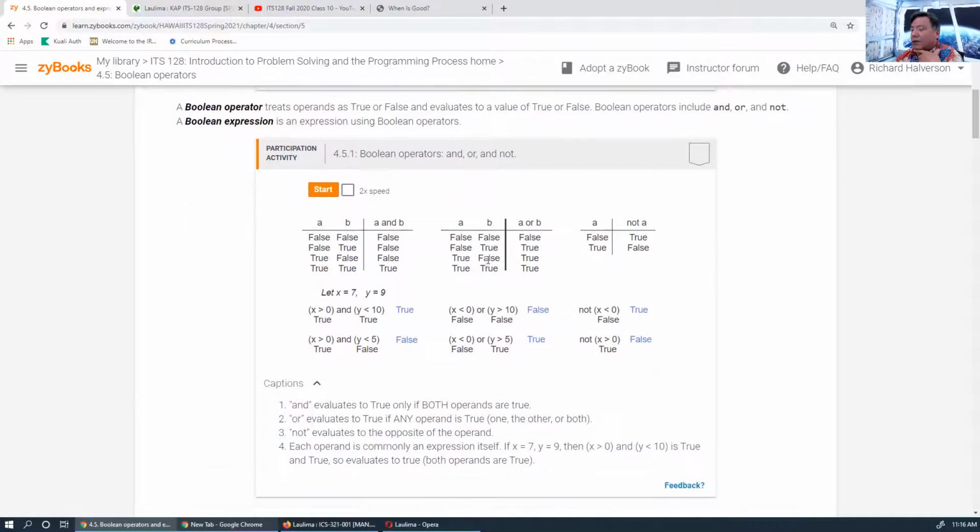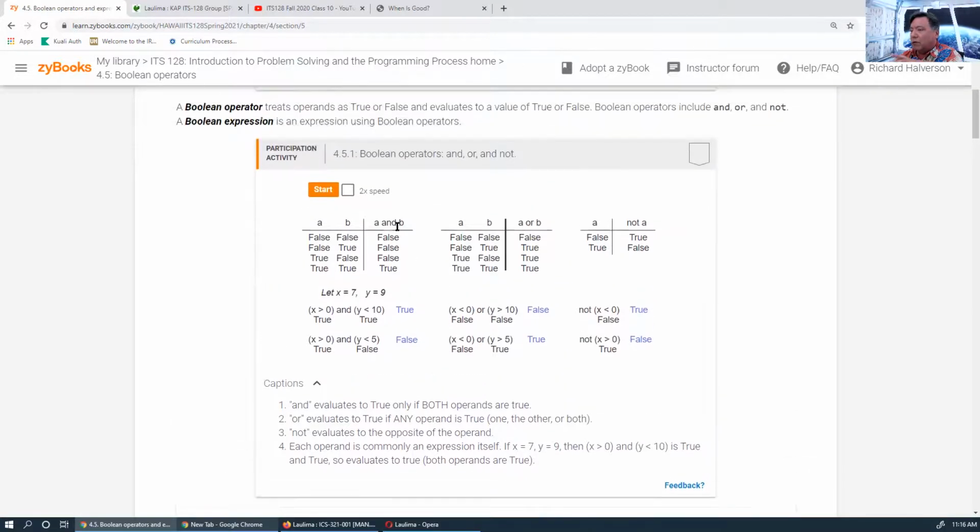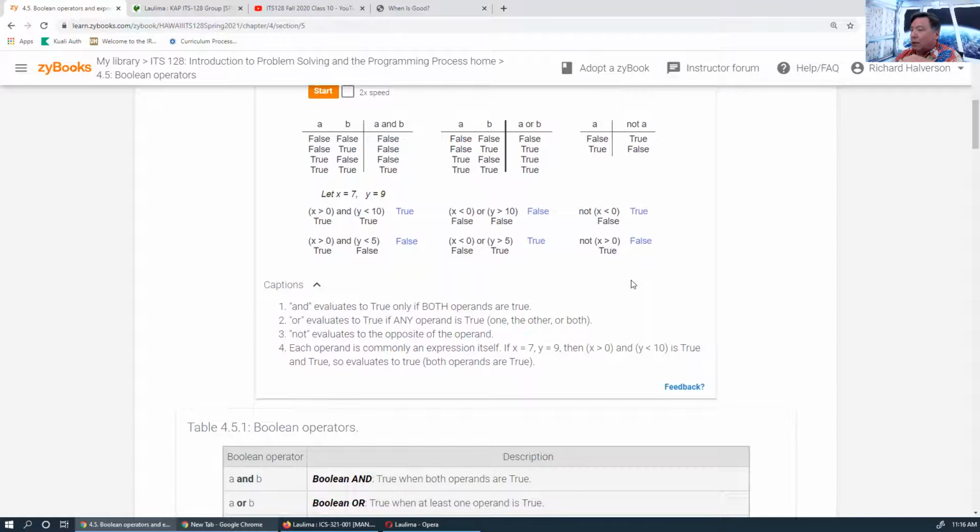Then there are operations you do on Boolean variables, which are ands and ors. For anding, both sides got to be true before the result is true. For ors, only one of them has to be true. And notting means you take the variable and make it the opposite.